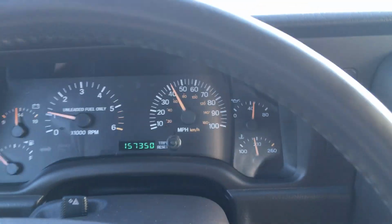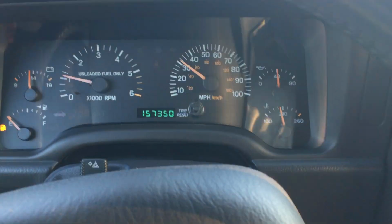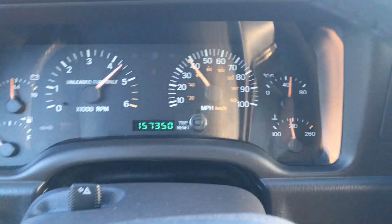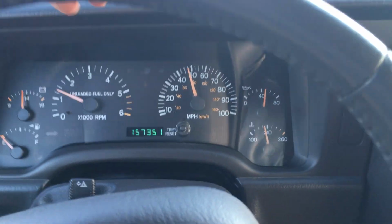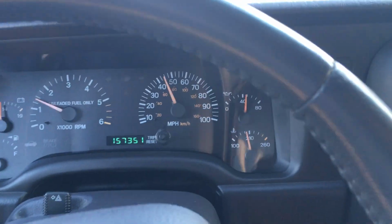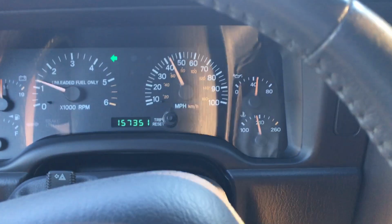So I'm going to go ahead and slow down real quick and do a heavy acceleration just so you guys can see the engine and transmission. There's a police officer, so we'll let him go. Of course, we're not going to break the law, but go ahead and do an acceleration real quick. And as you see, a perfect downshift into second gear, a high tach on the RPMs, super smooth shift of gears, zero issues, no misfires. I mean, look at that oil pressure. This thing hasn't budged over 210. It's actually normal for these things to run 210 to 215.